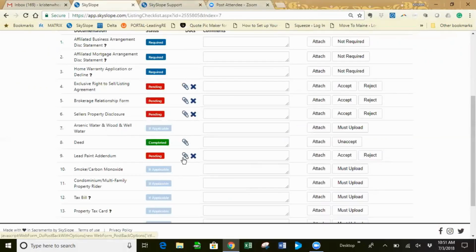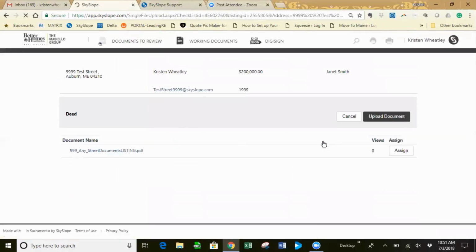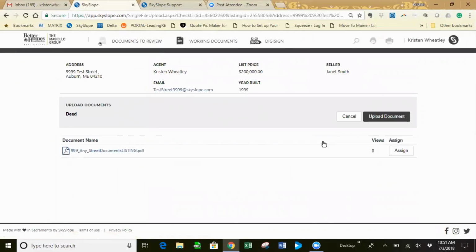However, what you could do then is, even if you have something in the slot and it was the wrong one, I put the wrong deed, oopsie, it didn't get noticed for whatever reason, I can go ahead and click attach. The people doing the reviewing could remove it for you. We like not to remove things, but if it's the wrong form for the wrong client, best to have them remove it for you, and they can certainly do that. But I can go ahead and upload the correct one and attach it.